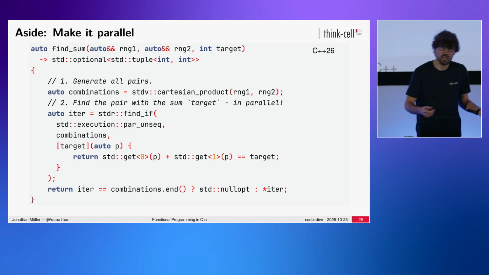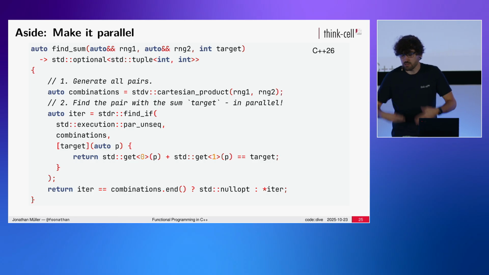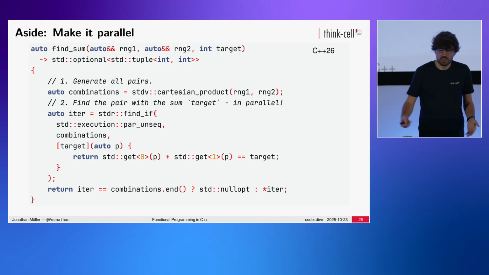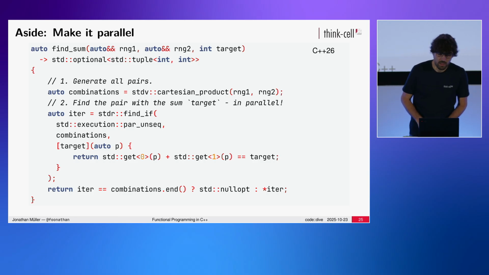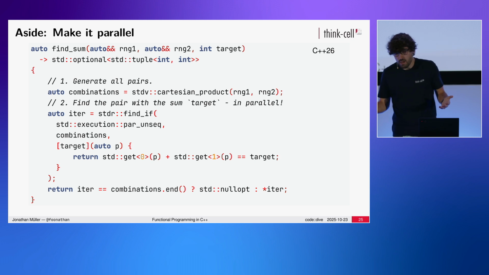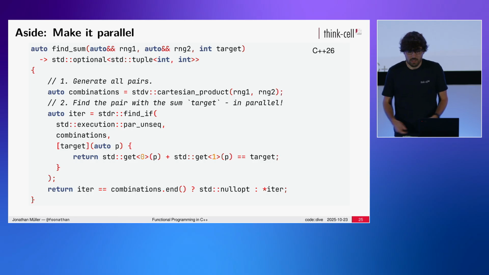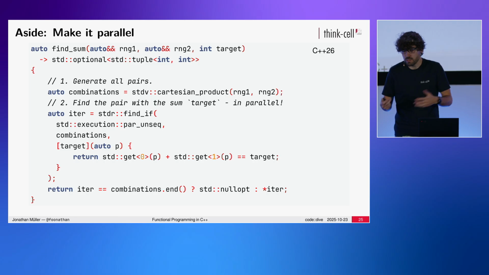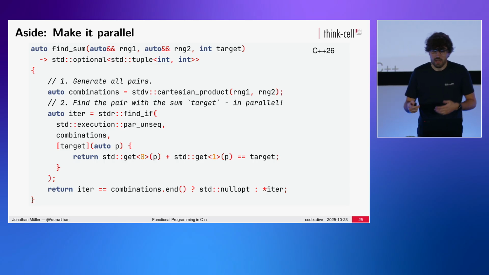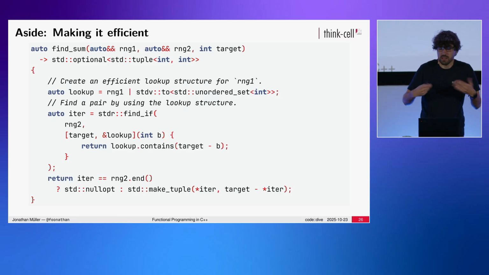And this would be a lot harder if we had imperative code where we manually wrote the loops, right? But by doing it declaratively, by describing what we want instead of how to get there, we can vary how we get there very easily by just adding the parallel algorithm. Now, of course, this still isn't optimal because it's an O(n²) algorithm, and we can compute the answer linearly by using a hash map. So this is where C++ isn't a pure functional programming language, and what you probably want is a mix where you still have some state.